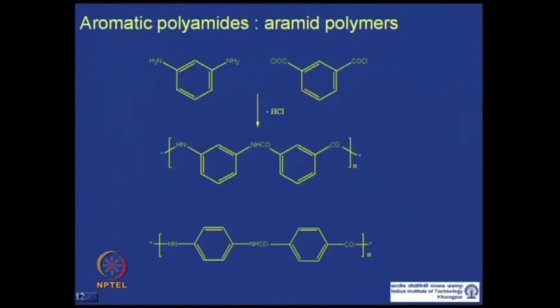So, these are aromatic polyamides, commonly known as aramid polymers, and the reactivity of the nitrogen attached to the aromatic ring is much less compared to if it was a simple aliphatic group. In this case, we cannot simply do the polyamidation reaction with diamine and diacids. You require a much more reactive functional group. So, typically in aromatic polyamide synthesis, aromatic diamines are reacted with aromatic diacid chloride, and you get these completely aromatic polyamides.